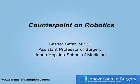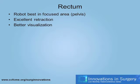So what are the surgeries in colorectal that have been done robotically? Well, you name it and it's been done, including presacral cysts, but the big operations such as right colectomy, left colectomy, total colectomy, any rectal surgery, it's all being done. But does it all make sense? I'm not sure. I think the robot is definitely made to work well in the pelvis. I think the company would like to expand it to work well in the abdomen as well, and that's part of their new platform. The pelvis lends itself to robotic surgery because it's a focused area.